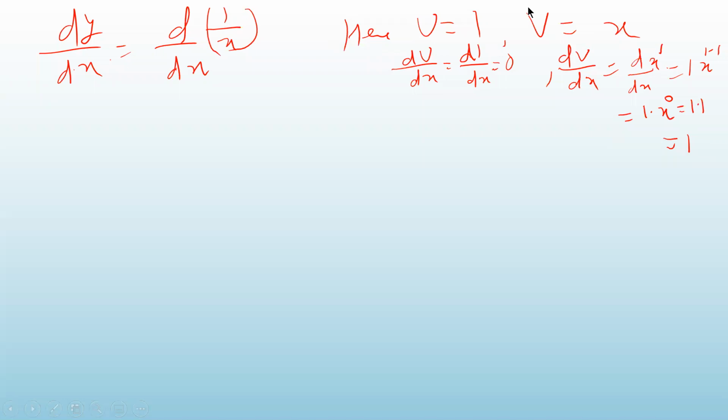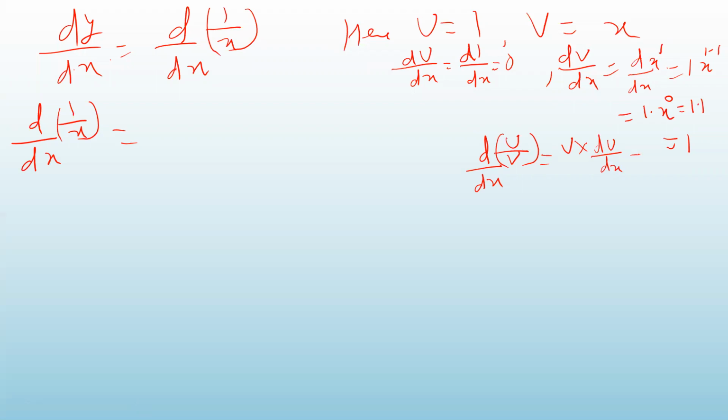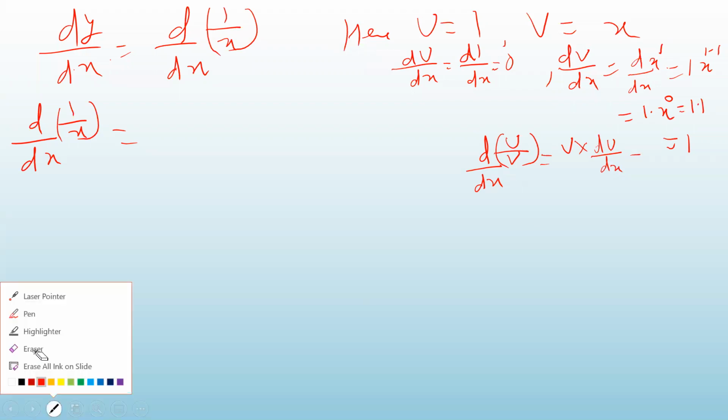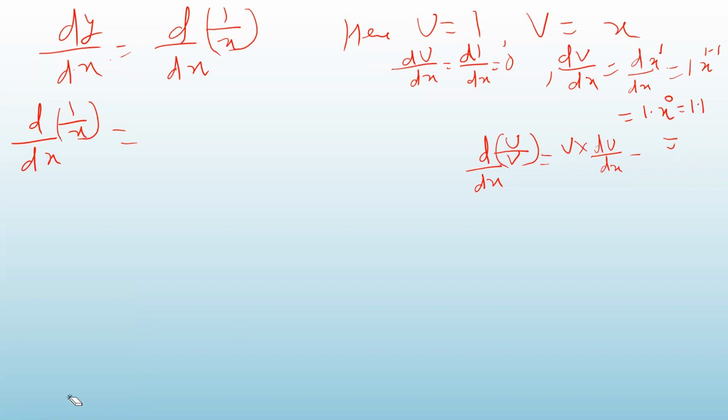So you know that u is the numerator, v is the denominator, and you have calculated their derivatives. Now let us apply the rule. What is the derivative of 1 divided by x as per my rule? Let me write down the rule here, so we don't go to the previous slide again and again. It is v into derivative of u minus u into derivative of v, divided by v square. This is my rule, correct? So let us apply this rule. U is 1, v is x. So what does the rule say?